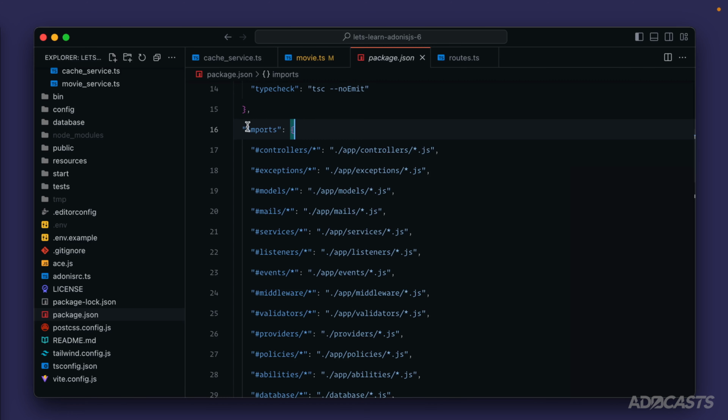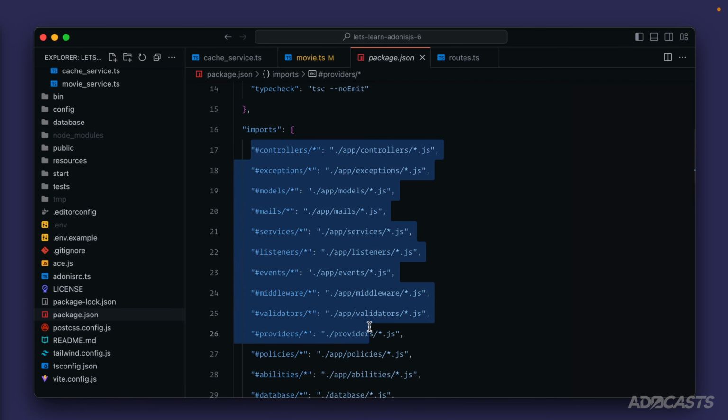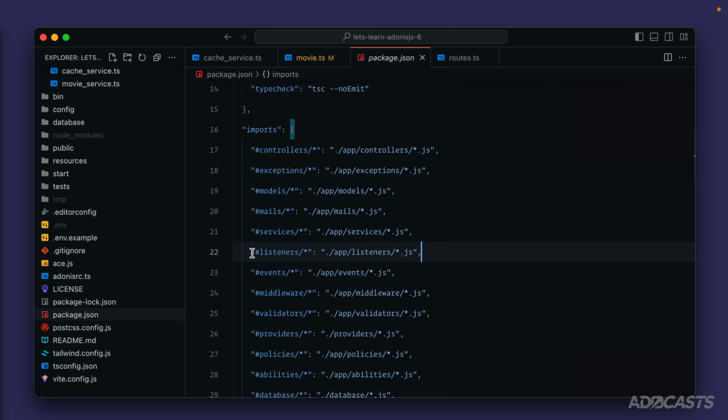With every fresh AdonisJS 6 project, Adonis has set these up for us automatically so that we don't need to go in and manually define them whenever we get to the point where we're working with them. They know that these are most likely going to be directories that we need to work with at some point through our application's development. So they've gone ahead and defined them for us here so that we can make easy use of them. However, there may come a time where you need to define your own because you're using something to your own taste or specifications. For example, a lot of people like to use DTOs or view models, so you could add those into your project and then define the subpath alias for those various import paths.